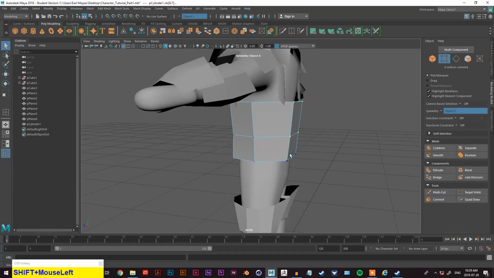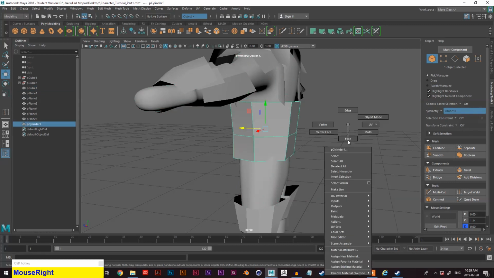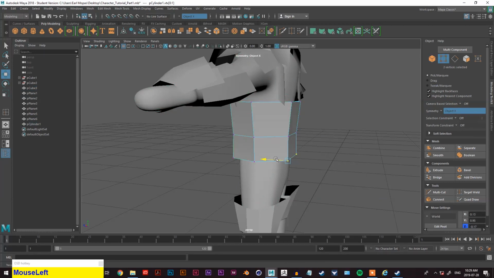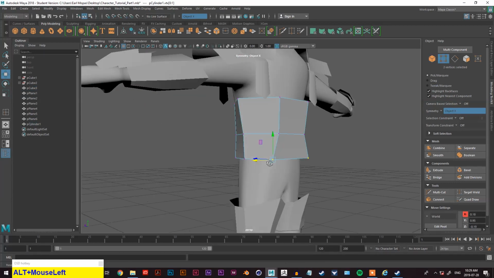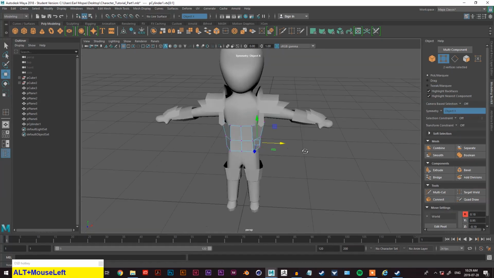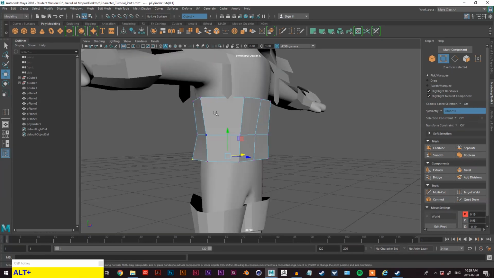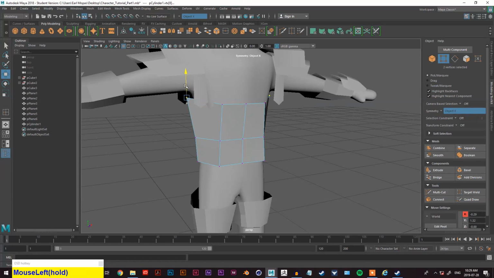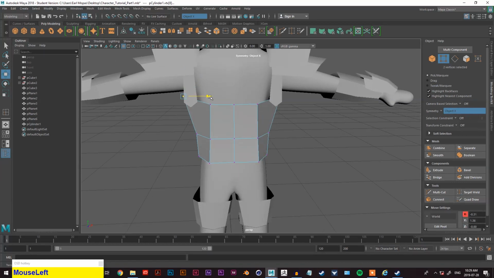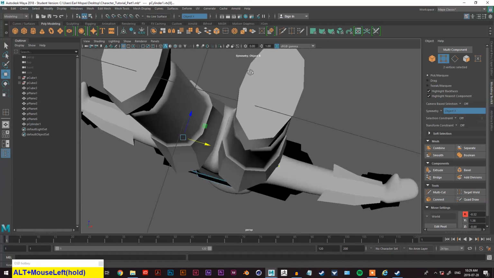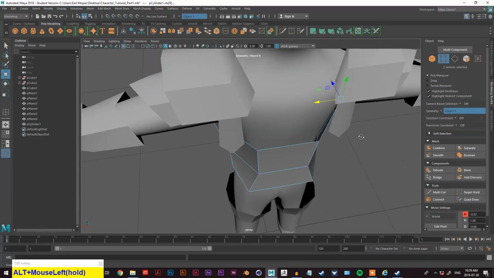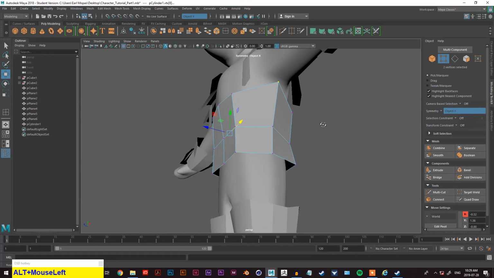Select these, bring this in. Object, vertex, select just this. Pull these out. Nice, okay, cool. Yeah, I like it. Let's bring this up, bring it in, up and in a bit. Okay, cool.